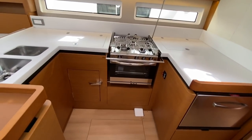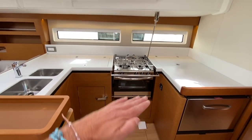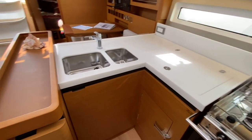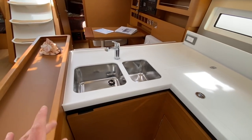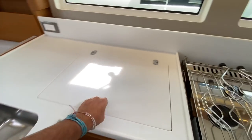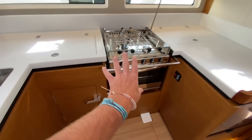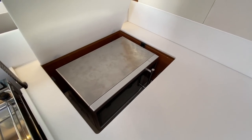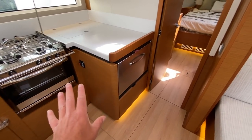Midship galley — this is very unique, and the reason they've done this is that midship is the pivoting point and most stable point of the vessel. Why not have a galley here when you're preparing a meal, with the salon directly across from you? We have Corian-style countertop, lots of storage throughout, top-loading fridge access, a small freezer compartment, side-loading access to the bottom, a three-burner stove and oven, a pop-up microwave oven integrated into the cabinetry, and an additional fridge and freezer that pulls out.